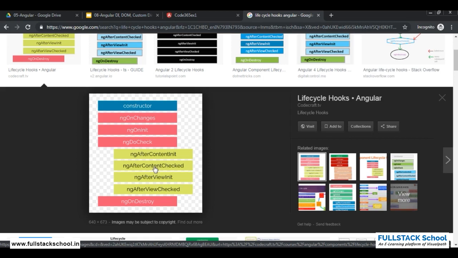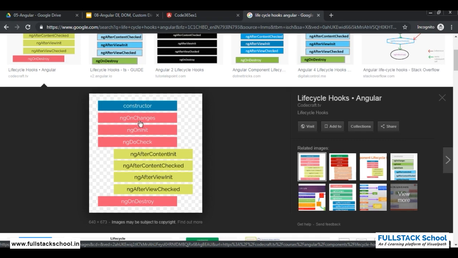When a directive doesn't have a view or HTML of its own, these four lifecycle hooks do not apply to a directive. The other four lifecycle hooks are applied to a directive. So these are the four lifecycle hooks that are applied to a component only, and these four lifecycle hooks are applied to a directive.